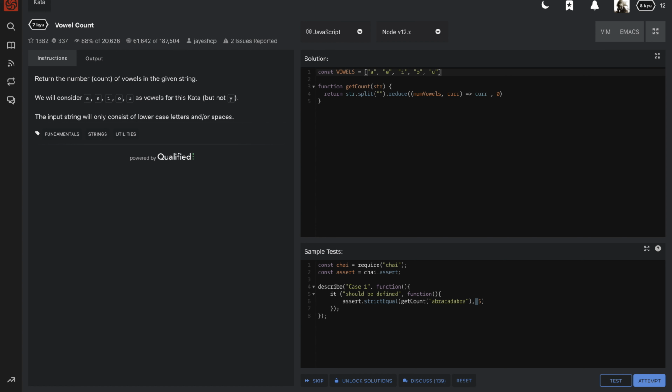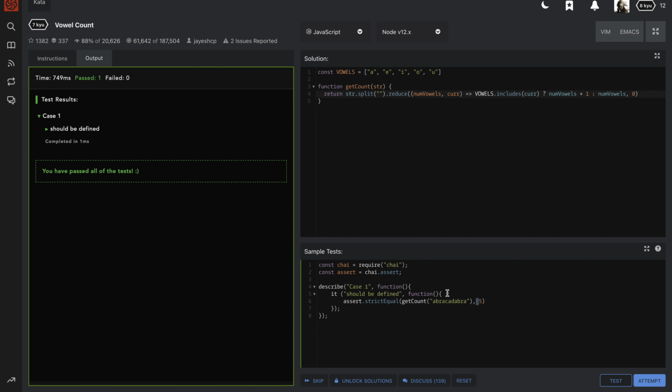So it's not exactly a list of vowels, but in this context it is. So let's call it a business rule and carry on. So we can ask from that list of vowels if it includes the current character, right? And if it does, then we increment the number of vowels by 1, right? And if it doesn't, we just return the number of vowels. Okay, I think we're there. Let's test it out.